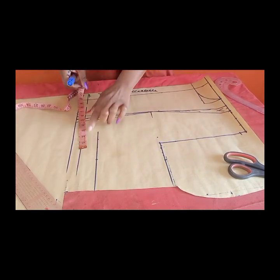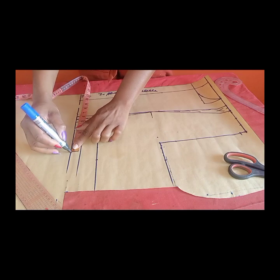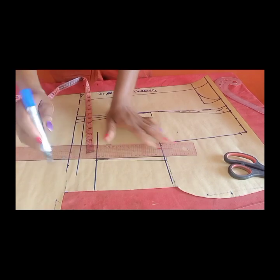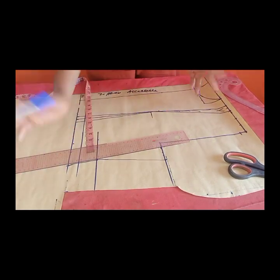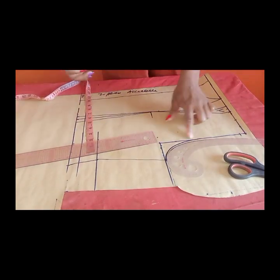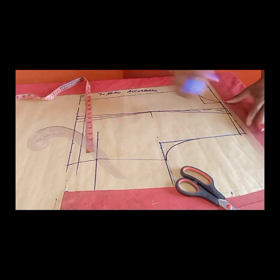So here now I'll be adding the same waist measurement, 35 inches, 35 divided by 4, so 8.7 here. So here I'll be transferring back my 1 inch, then an extra 1.5 inch of sewing allowance. So go ahead and connect. See how this shape has come out, unlike the front where it is this way. So now I'll be marking out my armhole here. I'll connect this armhole here. You see the difference between the front armhole and the back armhole. So here now I'll go ahead and mark out my shoulder slant. So this is my shoulder slant here. So this is what we have here.